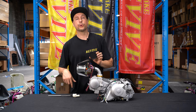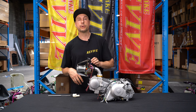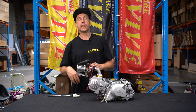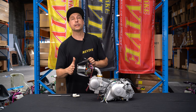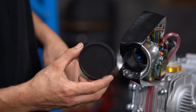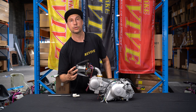Okay, we're waiting for the epoxy to dry that we've used to glue this intake horn onto the carburettor. We've only done this because of the amount of vibrations with these engines. We could have used the set screws that were provided with the intake horn, but we've found that eventually they're gonna vibrate loose even when Loctited. So a bit of epoxy on there, that is permanently fixed. A lot of people out there are gonna think, okay, we've put no filter on this intake horn. Now it actually comes with a small filter element that has some metal gauze in the back and a filter at the front. And then this is going to clip on over the front of our intake horn once it's dry.